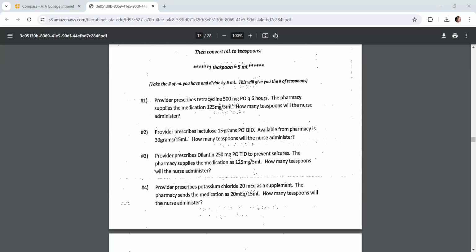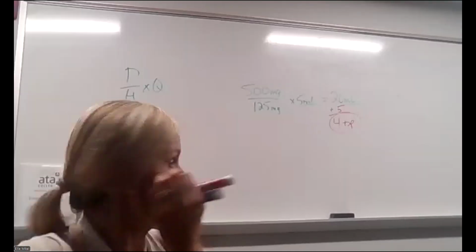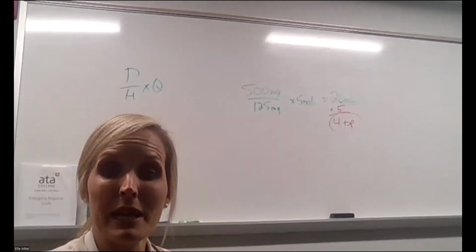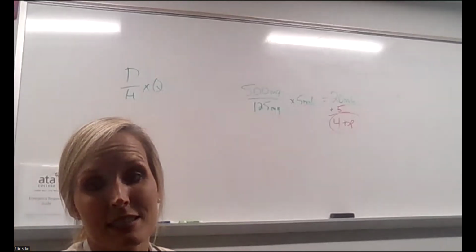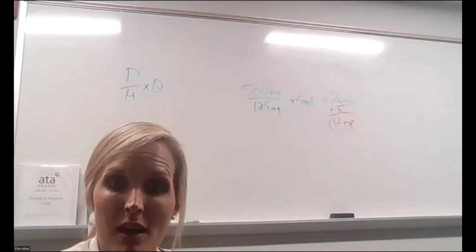So that goes back to the very first thing we talked about, remembering there's 5 milliliters in every teaspoon. So if the answer was 20 milliliters, we're simply using those household conversions. To convert that into teaspoons, we would simply divide by 5 here. So 20 milliliters would be the same thing as 4 teaspoons. So keep that in mind, and pay attention to how the question is being asked.